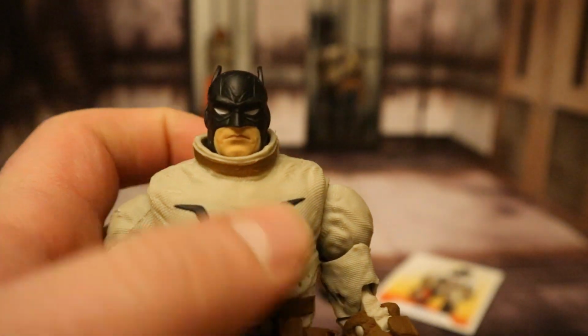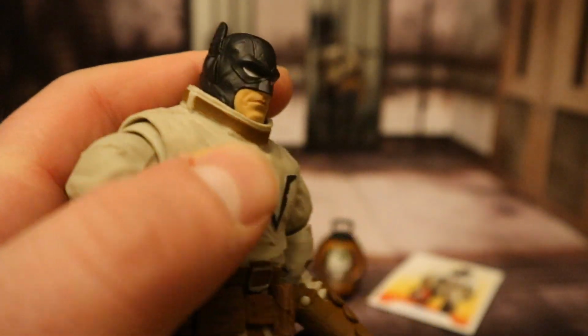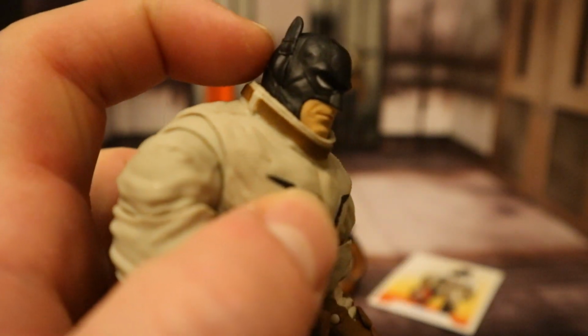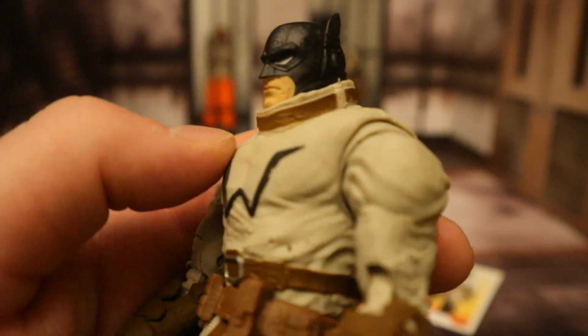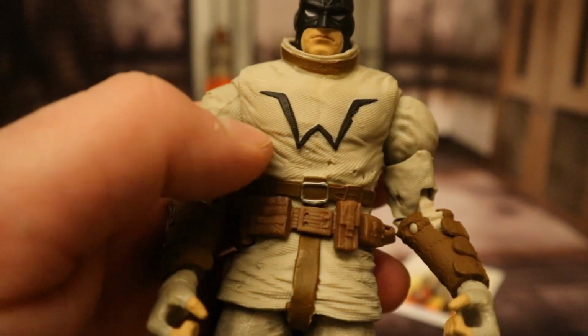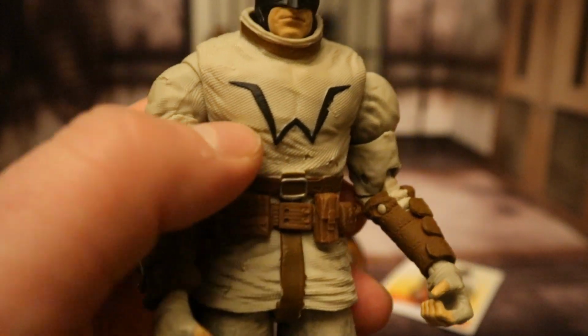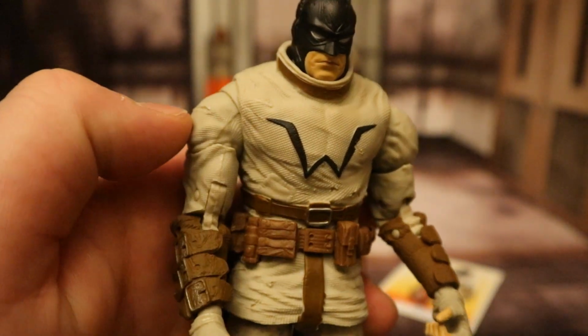His head looks pretty good. He's got the big collar on the straitjacket. Some sculpting along the side here. Looks like they're made from makeshift little straps. Very cool little details there. Going further down, he's got the W, presumably for Wayne, on here. The texture on the jacket is very nice.